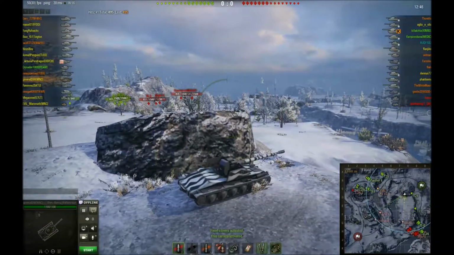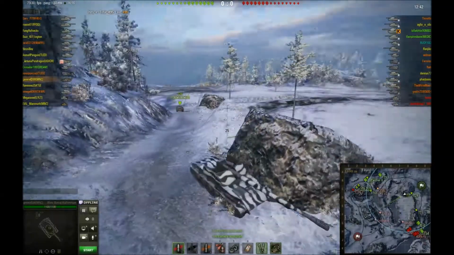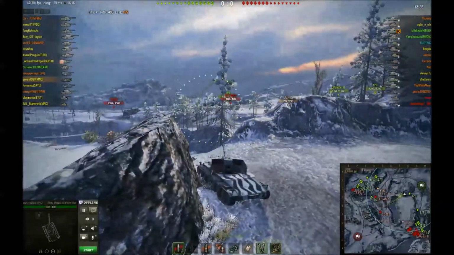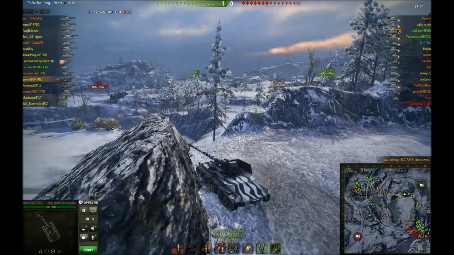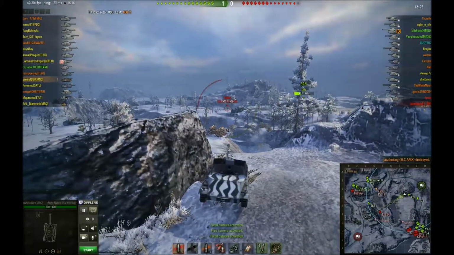I did see that Nashorn down over in this direction. I knew he's coming. I've got this rock between me and him, plus there's a T-28 driving up this hill, and a T-71 over there to handle him for me. And, oop, ELC AMX, trying to kill my friend. Oh, got him! Nope, never mind. PZ1C lives to fight another day.